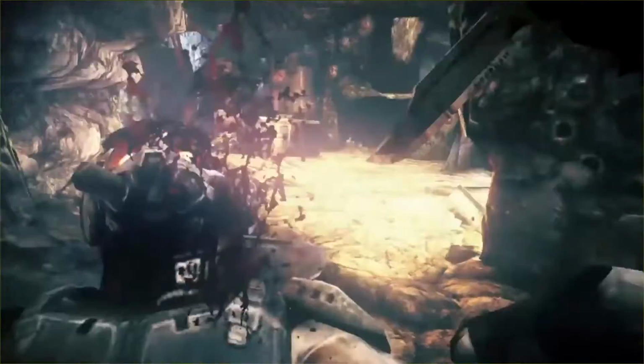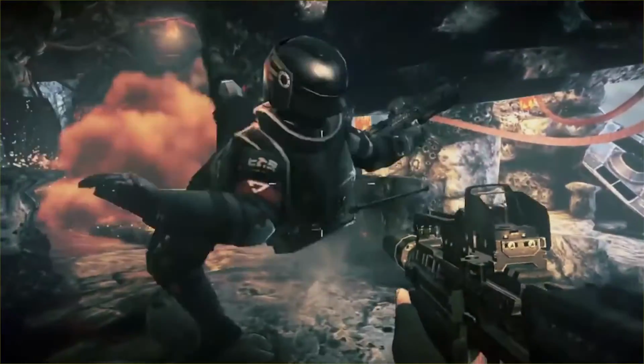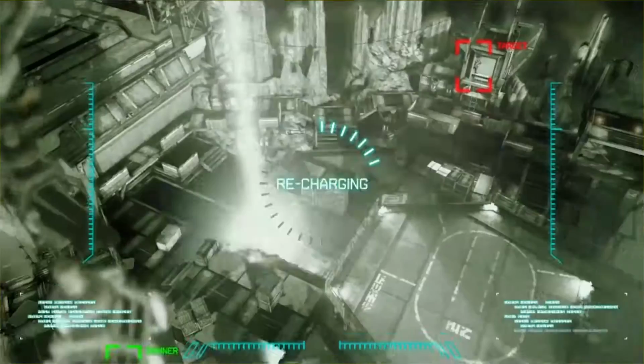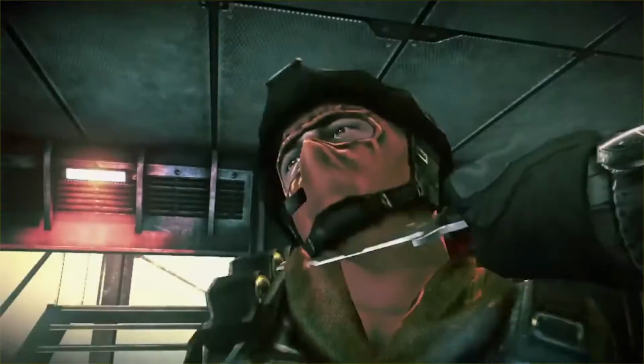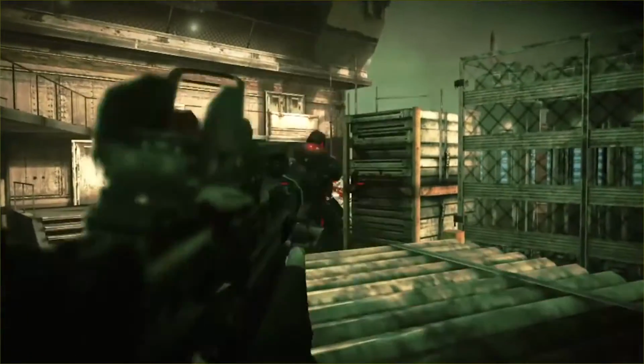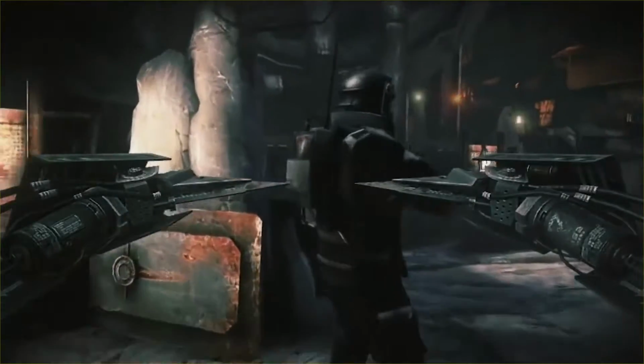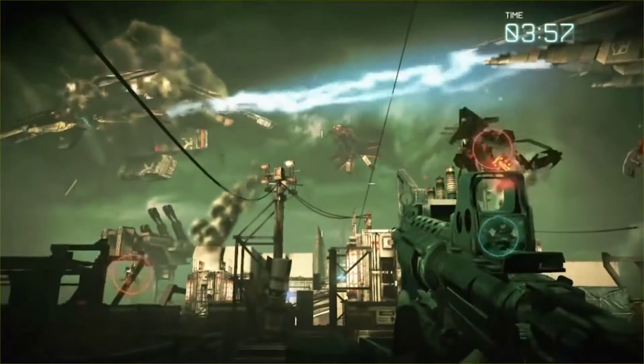I know a lot of people do really dig that online mode and think this is one of the best experiences on the Vita. Although the single player mode is criticized for being pretty short, I think it's really the multiplayer mode that impressed people here. So if you're not into checking out that multiplayer stuff while it's still up, this might be one that is hit or miss for you. It's definitely worth checking out though if you want to see what's possible on the Vita, because it's a pretty high quality game.